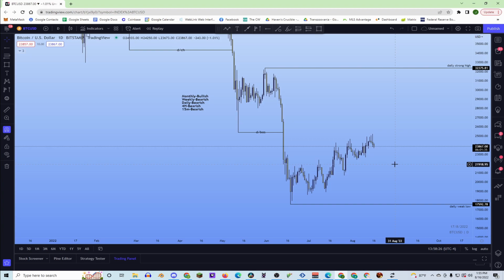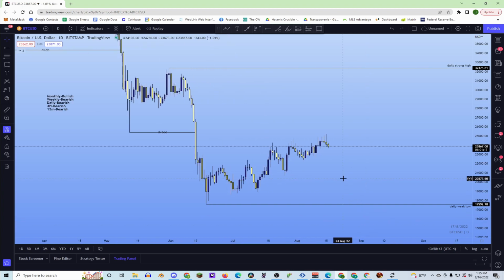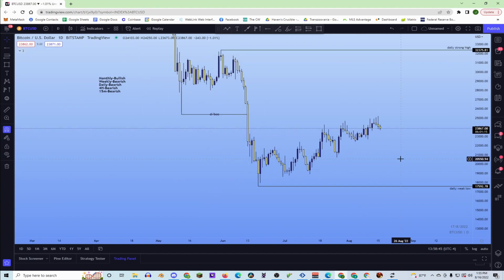Anywho, now that all that boring crap is out of the way, we're going to talk about order blocks, otherwise known as supply and demand zones, otherwise known as an institutional candle. Now, what is the theory behind the order block? It has a lot to do with imbalances, where orders were created and left behind. I'm trying to do this as quickly as possible while still explaining.